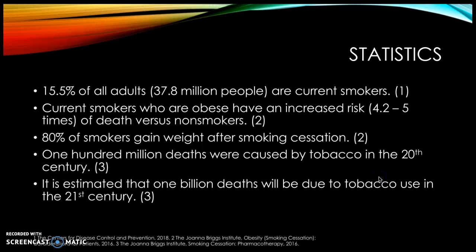The Center for Disease Control and Prevention website states that 55% of all adults, which is about 37.8 million people, are current smokers. One article notes that current smokers who are obese have an increased risk of death compared to non-smokers. Another article notes that 100 million deaths were caused by tobacco use in the 20th century, and it estimated that 1 billion deaths will occur from tobacco use in the 21st century.